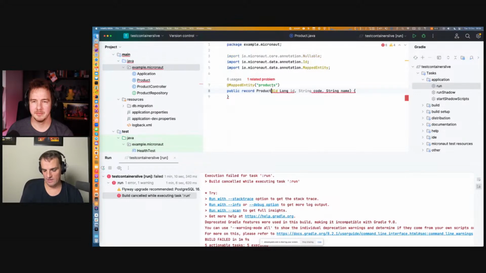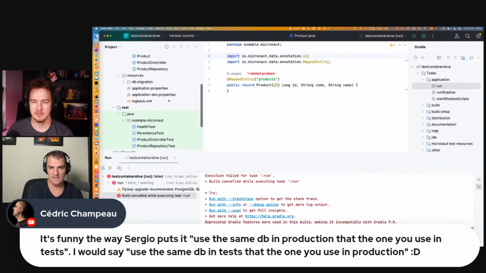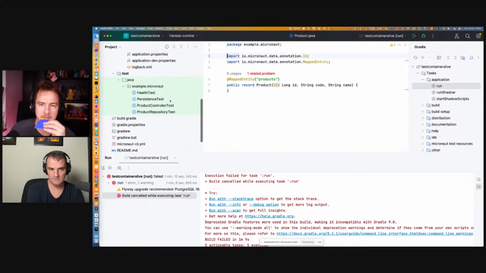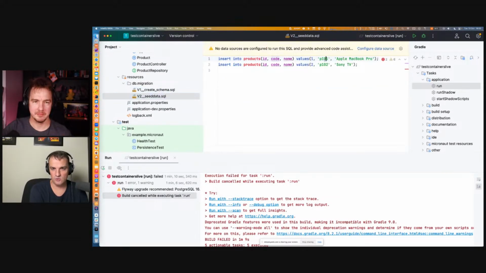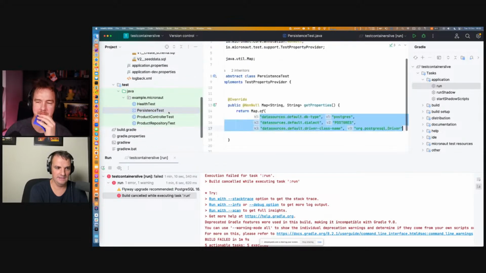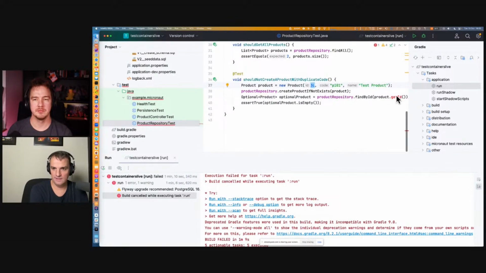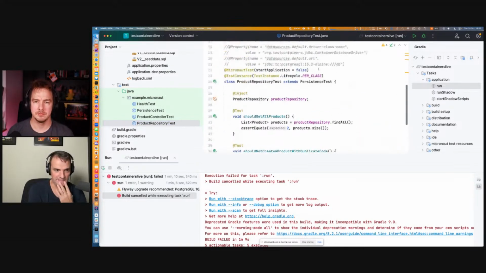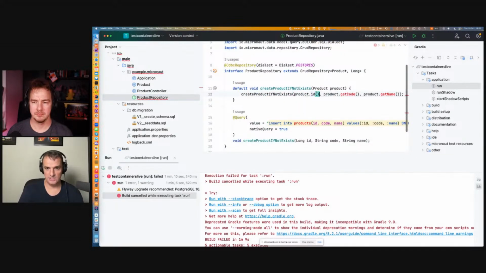But in our scenario, where I am more or less inferring that the ID is assigned, something that we are going to generate manually, because this is the way I wrote the example, no particular reason. So we are supplying the ID here, and in the other test we were supplying the ID manually as well. Because we changed to records, we are going to have to use not the getter notation, but the succinct notation. So I'm going to do code and name here.